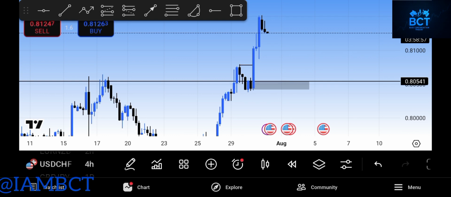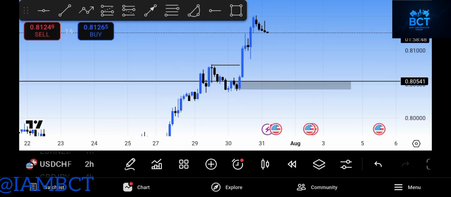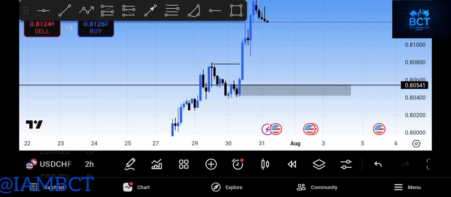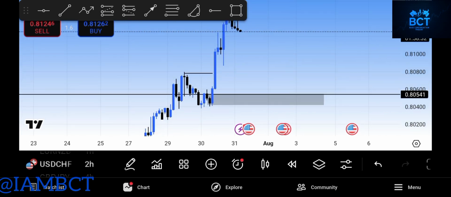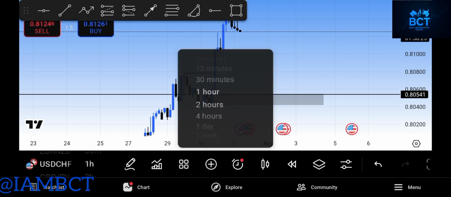If you're not going to take a trade, there is no need to analyze the trade. So make sure any trade you analyze, you take the trade. That is how you don't become profitable on TradingView and be a losing trader on MT5. This is what has happened to me before, and I don't want it to happen to anybody watching my video or following my movement. Please, if you are analyzing any trade on TradingView, make sure you are taking that trade on MT5. Just be risk cautious. That is how you stay long enough in this game.